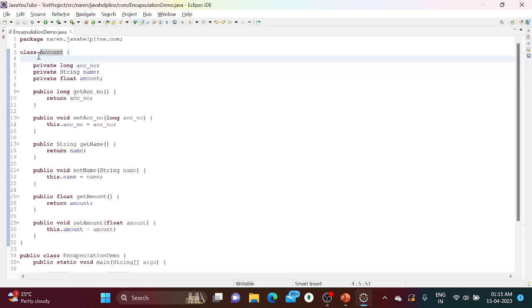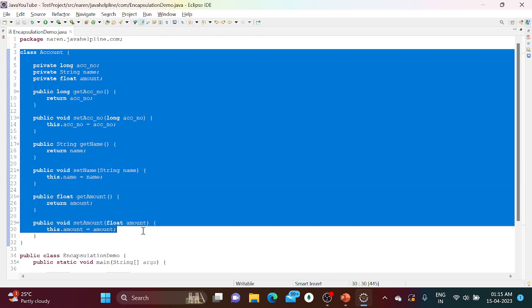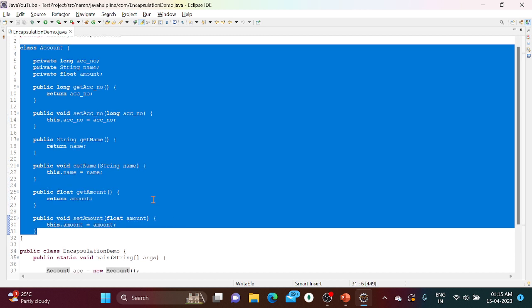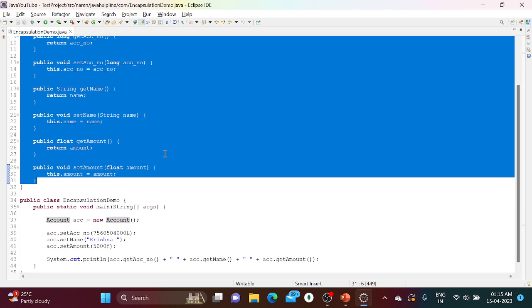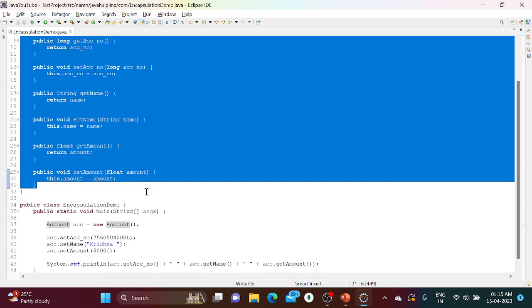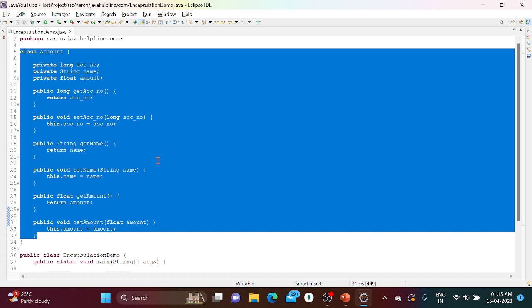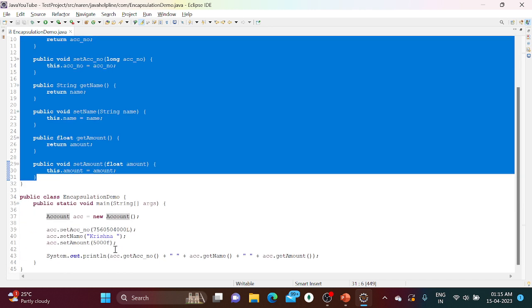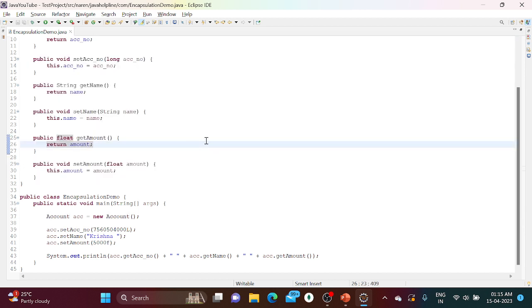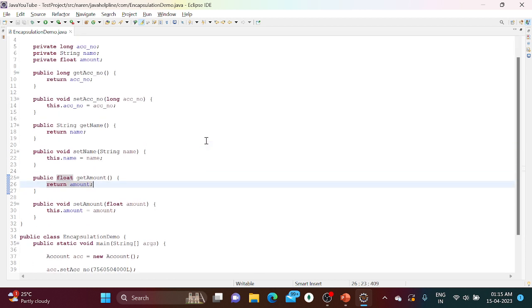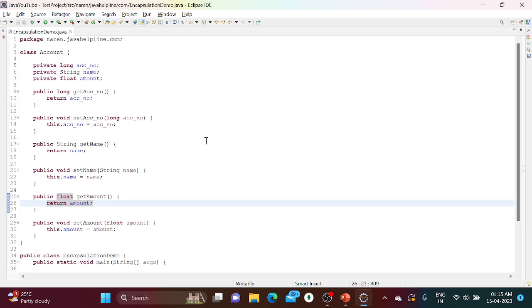So this code will be reusable, and it is flexible, and we are getting security, and maintainability also will be easy. If you want to do some changes, no need to do it here, actually we are just setting and getting the value. These are the benefits we are getting from encapsulation.